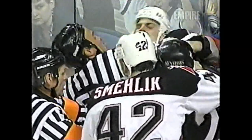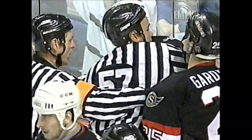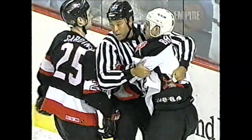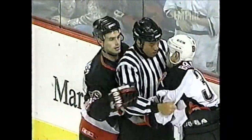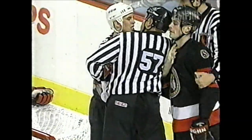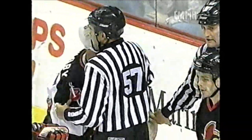It started out. Barnaby had the original penalty for taking down Duchesne. And more scrapping going on out in front of the Ottawa goal crease. A lot of wrestling at the moment. But it may amount to more than that if everybody could get free. Well, Matt Barnaby was getting the initial penalty as he upset Duchesne near the goaltender. And he had one thing in mind. He just wanted to stir things up, and he certainly did that. He just made a quick U-turn when he knew he was being assessed a penalty and went right after Duchesne.